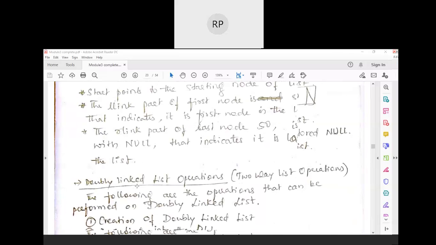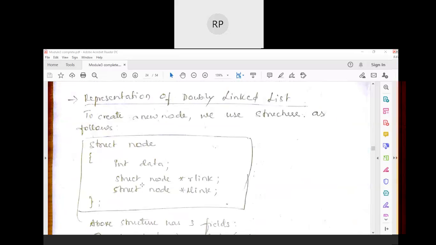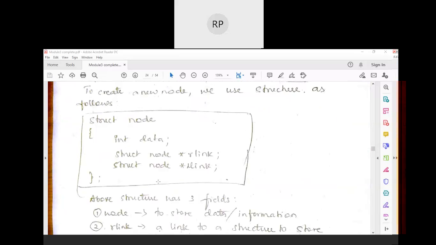Then we have seen the node structure which can be used for representing a node of a doubly linked list. This node structure consists of one integer field, data, and two pointer fields, R link and L link.